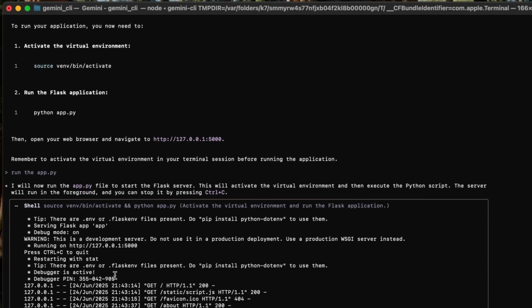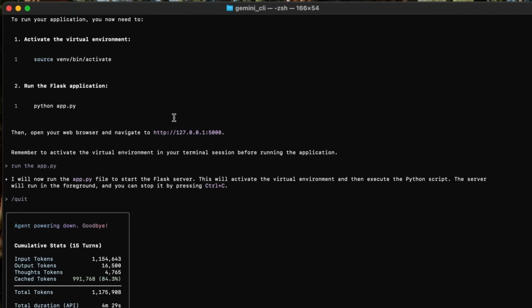Now, because it's a Google product, I can push this. I could use this to basically push to Cloud Run. I could use this for doing a whole bunch of different things in here. And when I finally come out of it, you can see how many turns I've done, how many input tokens, how many output tokens I got, how many thought tokens were used overall, and also how many cache tokens going through this.